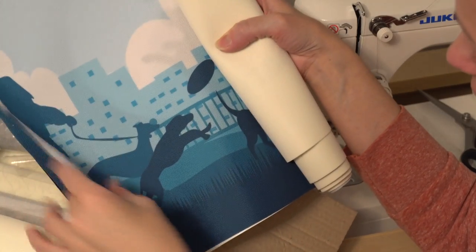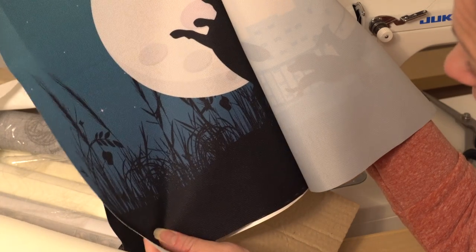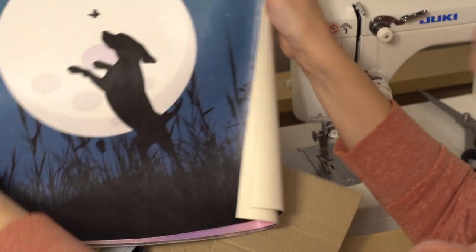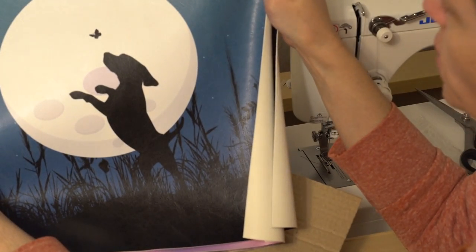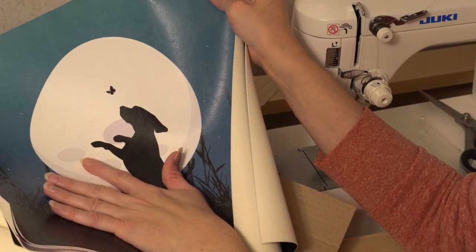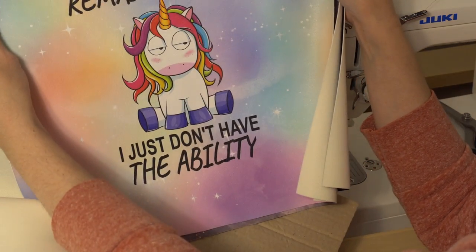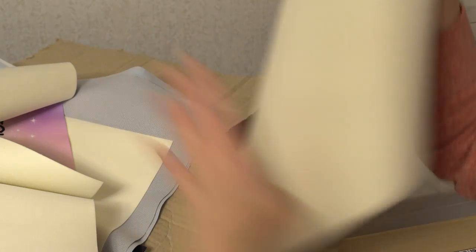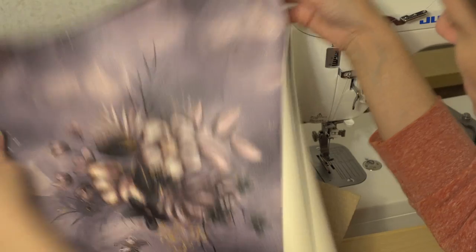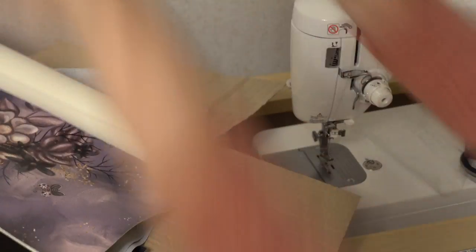These are waterproof canvas panels. These panels are great for large tote bags or if you want a bag with a really nice front feature. She has several patterns that these would be perfect for. Her artwork is stunning. The quality is excellent — when I scratch them I don't have any problems with flaking or cracking. A great product.